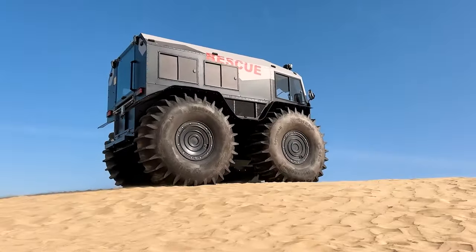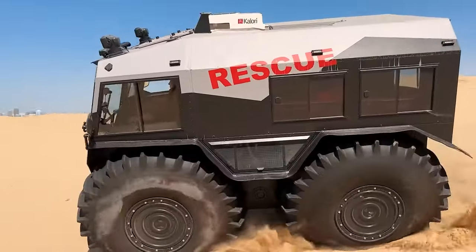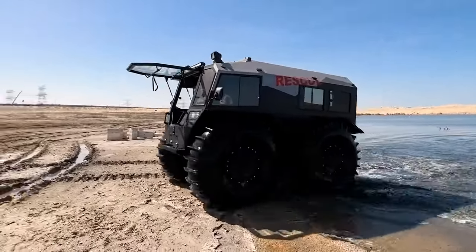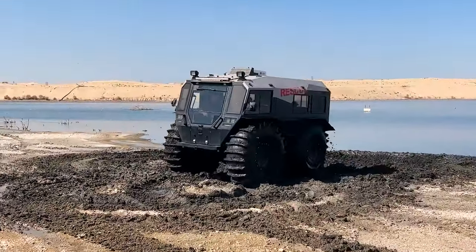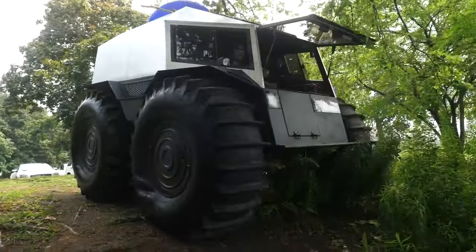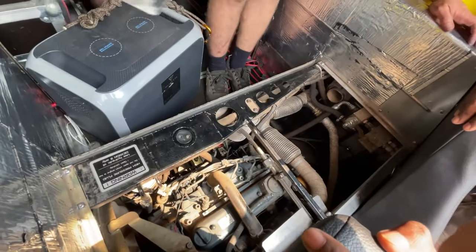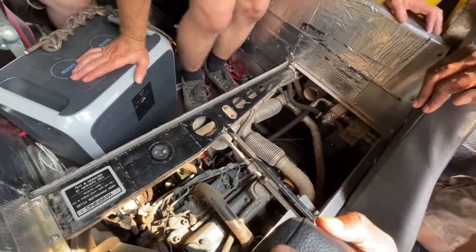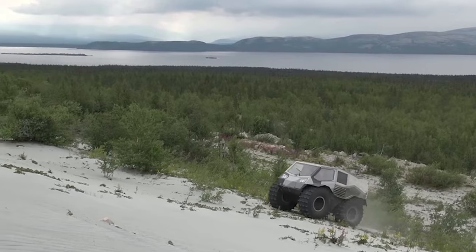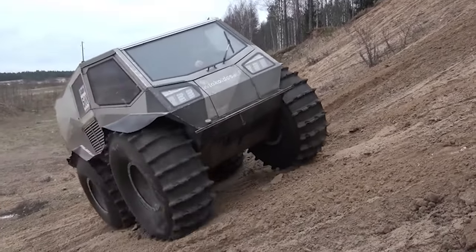Its lightweight — around 1,300 kilograms — belies its strength and a payload capacity of 1,000 kilograms. The ingeniously embedded fuel storage in the wheel discs augments its 232-liter fuel capacity, enabling enduring journeys with low fuel consumption of 2 to 3 liters per hour across terrains. Powered by a reliable Kubota V-1505T diesel engine generating 44.3 horsepower, a top speed of 40 kilometers per hour, the ascent of 35-degree inclines, and skid steering for spot-on turns showcase its trail mastery.